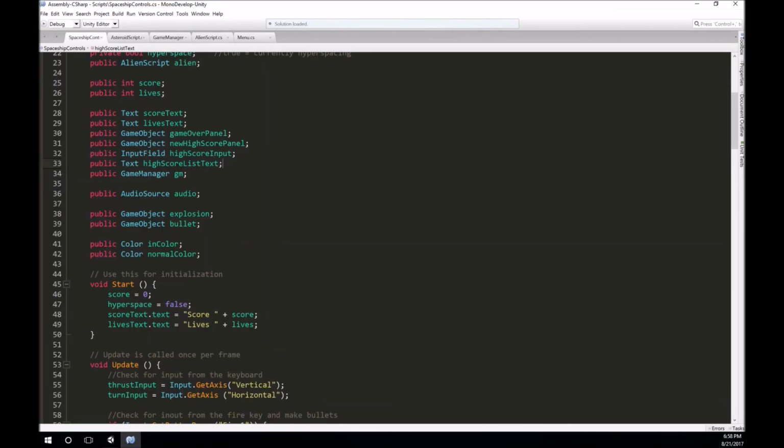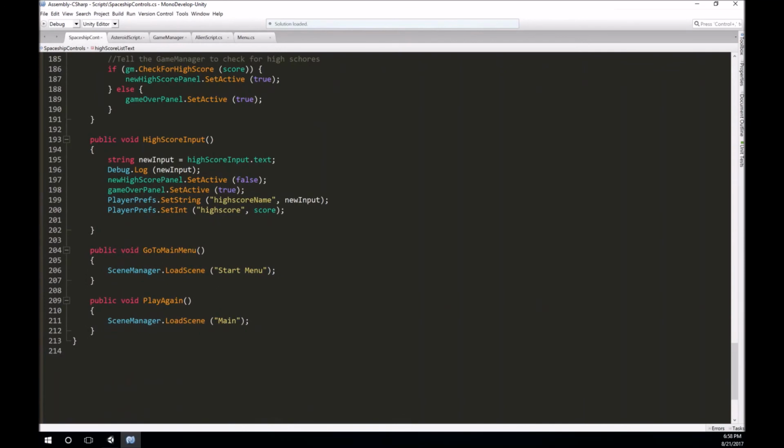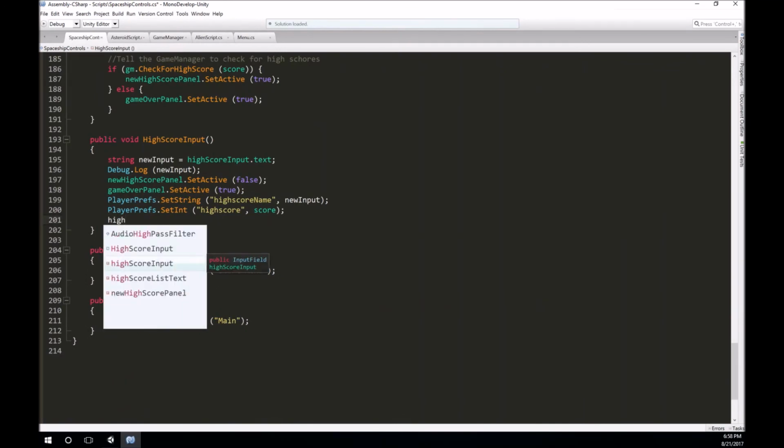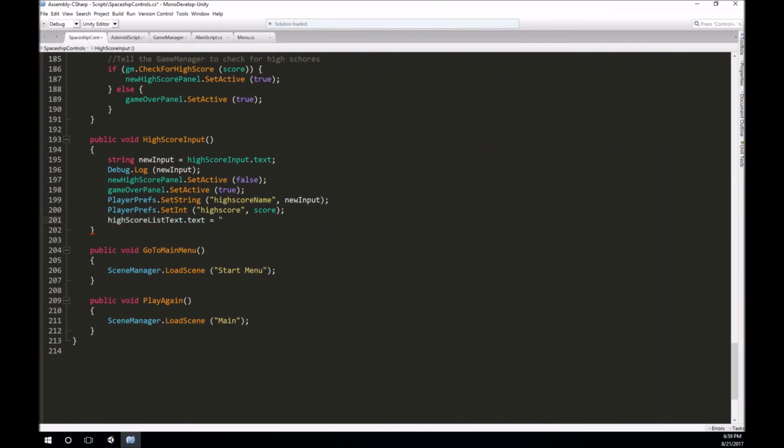And then what we're going to want to do down here is say high score list text dot text. So we're going to the text that's being displayed in that box. We'll set it equal to, and then let's go ahead and put that header in there, High score, and then we're going to add to that text an empty line. So this is how you get it to go to the next line. That's like a carriage return, a new line. And let's do that twice.